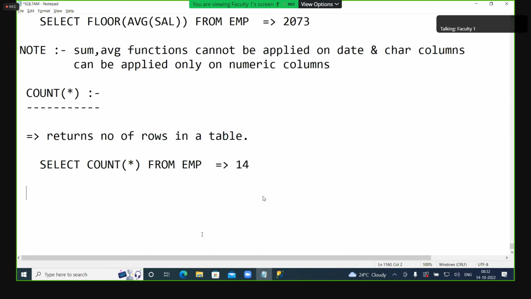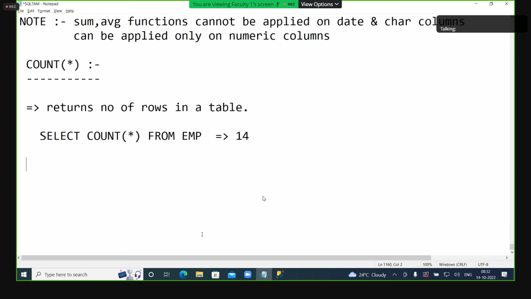So if you want to find out how many rows, use the function count star. Now suppose I ask for the number of employees joined in 1981. Then what?